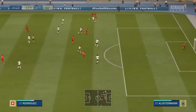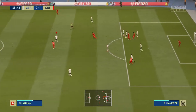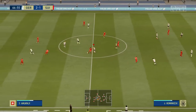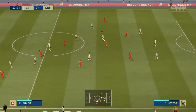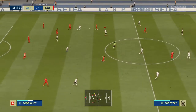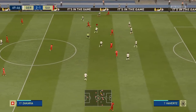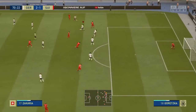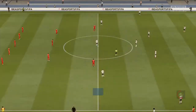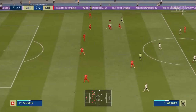Trying to pass their way into position to level the game. Cross has come to nothing. He got it away, but in the end straight to an opponent. Some players limbering up for the away team — substitution in the offing. That's an unforced error really with the pass. Aim for those in the middle — two for him today and his team are benefiting from his sharpness in front of goal, knocking the ball into the back of the net. Two teams brilliantly matched in this contest — it's level again!